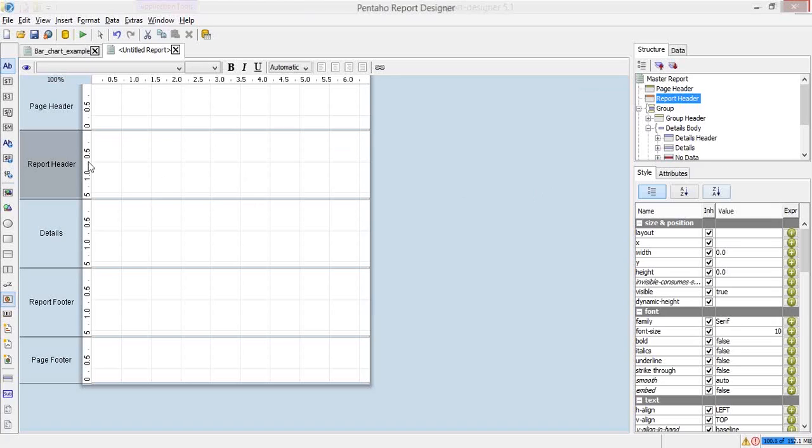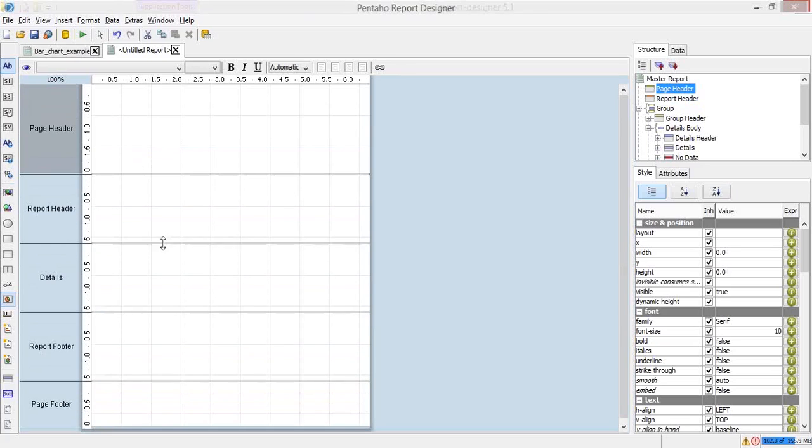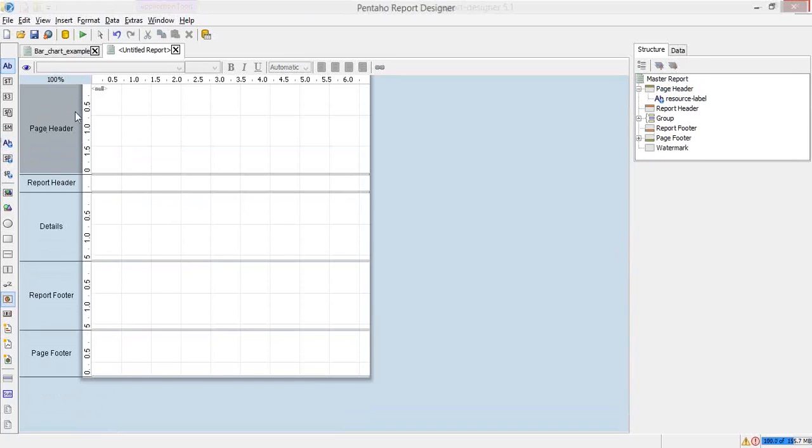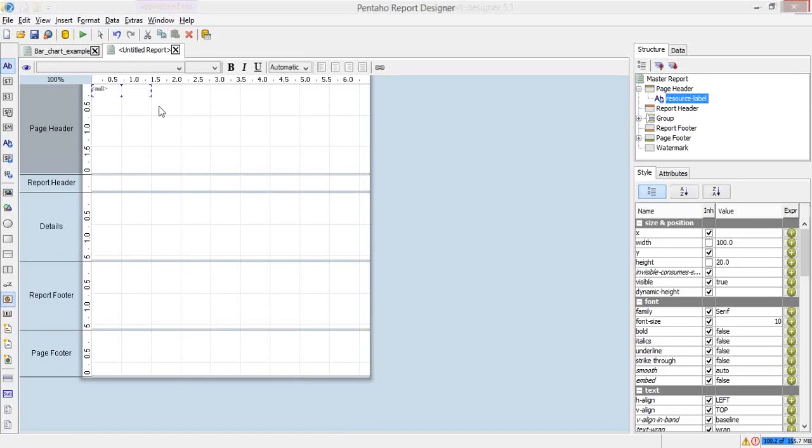Yeah, so report header, not report header, in the page header we are adding those labels I just now described. Those are just labels. Oh, I added a resource label. That was wrong. This is a label.